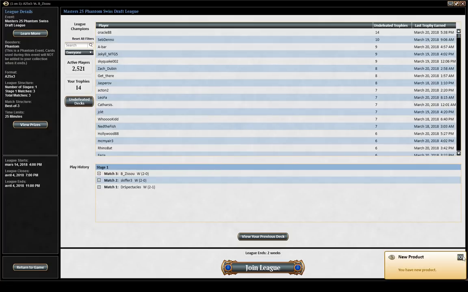Alright. White-black aggro did the job. Pretty good draws. I don't think we have a mulligan, but pretty happy with the deck overall. Fairly fast league. Yeah, hope you guys enjoyed.